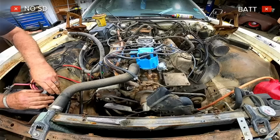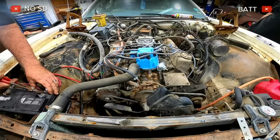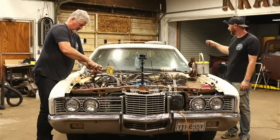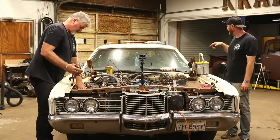Let's see if I can find something to help me get it off with. Robert Vargas says, does the wagon have one of those rear-facing seats hidden in the back seat? So I'm not really sure on that. I know that on our commuter it had those fold-up seats, so we'll get back there in a little bit and try to pull them tires out and check it out for sure. It would be really cool if it had those seats, and I know that makes them a lot more desirable. So we'll try to make a little headway on this, see what it's going to fight us with, and then we'll try to dig inside and see what we can find in there later.